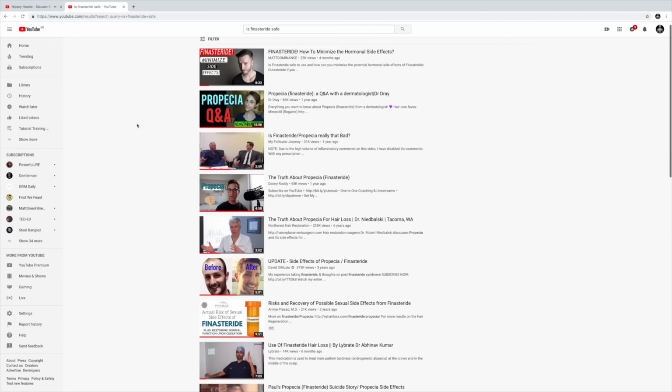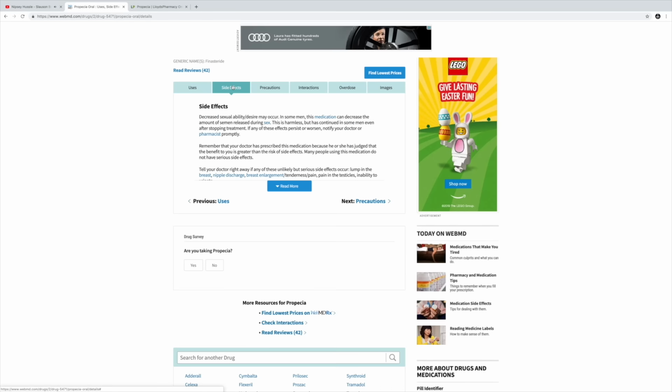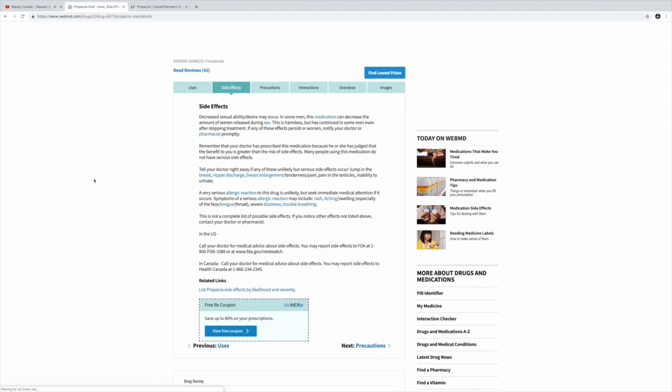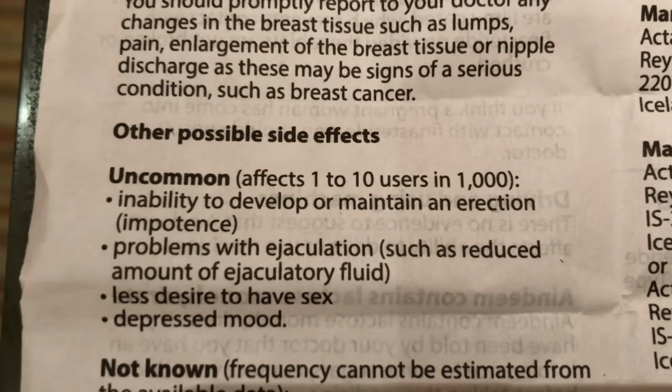And have there been any side effects? Not really, at least nowhere near the extent to what I had expected, especially when I did all the research beforehand and I'd read about people's horror stories with it. I think the biggest issue people have or are scared about is the effect that it would have on your sex drive and your sex life. And to be honest, it hasn't really affected mine at all.